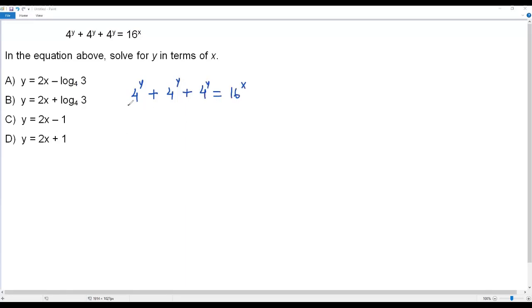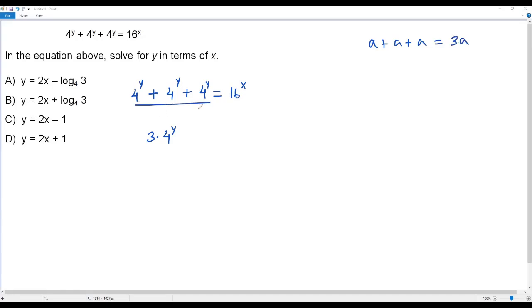So here on the left side of the equation, I am adding three same quantities. So that is 4 to the yth power. So it will result in 3 times 4 to the yth power. Actually, the addition of three same quantities over here is similar to a plus a plus a. In an expression, we have three a's added. So what do we write for this one? We write 3 times a.